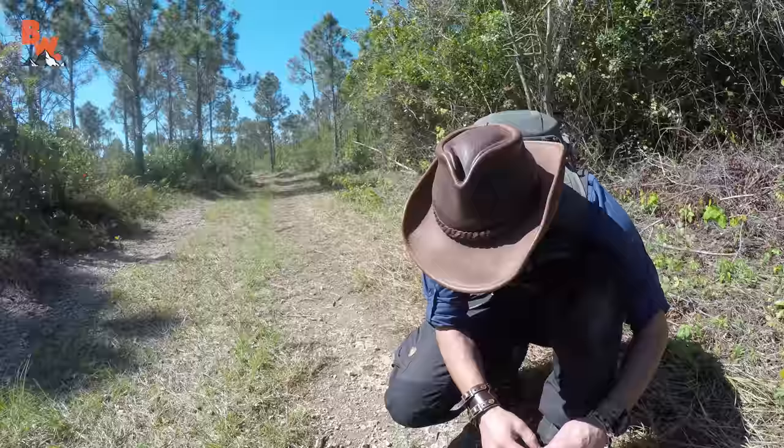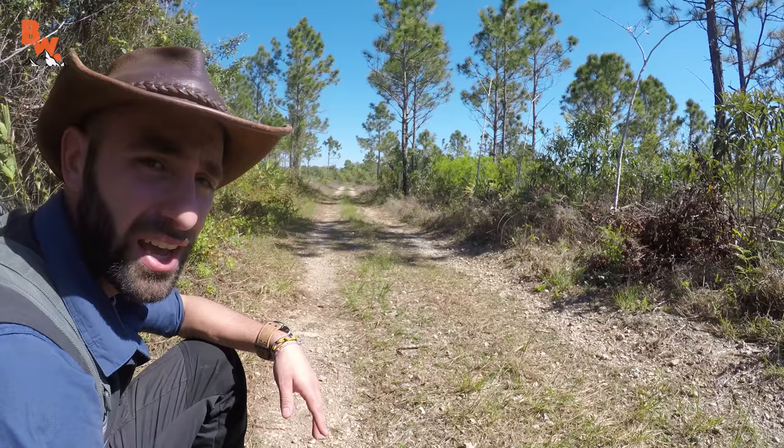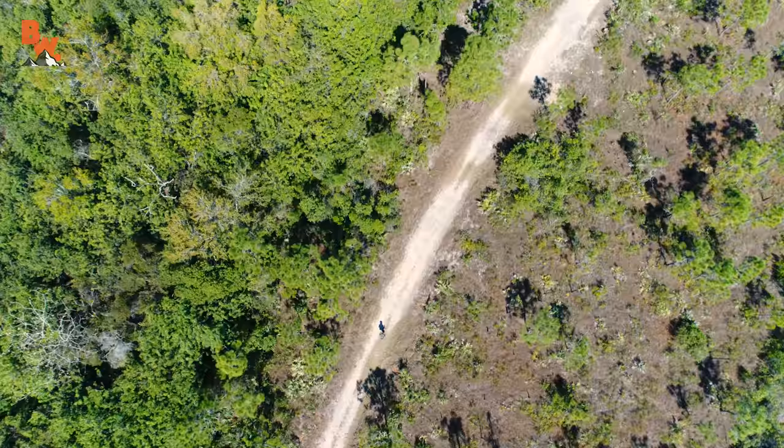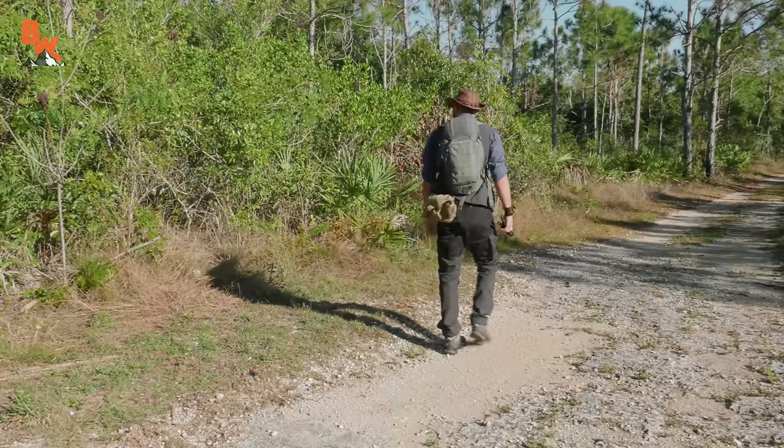I'm going to pretty much say that trudging through that for hours is not going to get us anywhere. I think we just stick to this road. I think we have just as good a chance of finding something on this. So let's head this direction and hopefully come across something. All right. With hundreds of acres to cover, defaulting to the trail seemed like a smart play. And it wasn't long before we stumbled upon the most wanted lizard in South Florida.